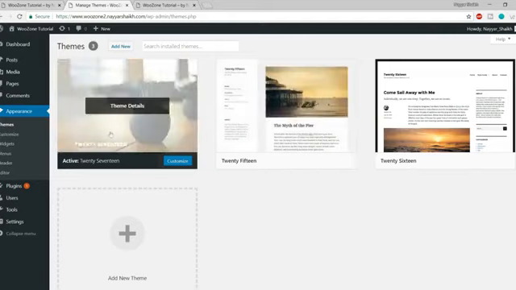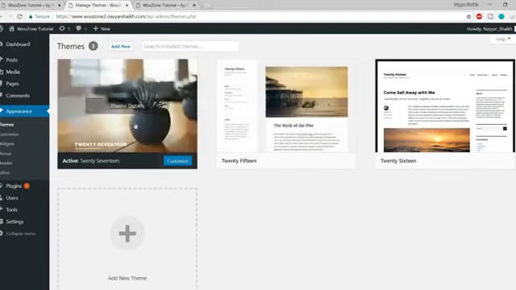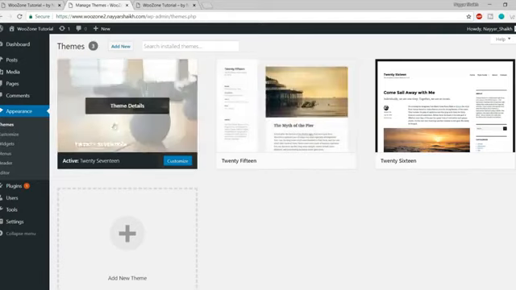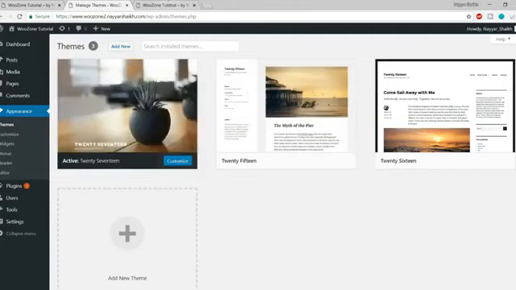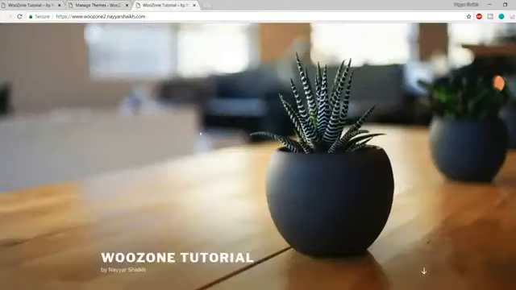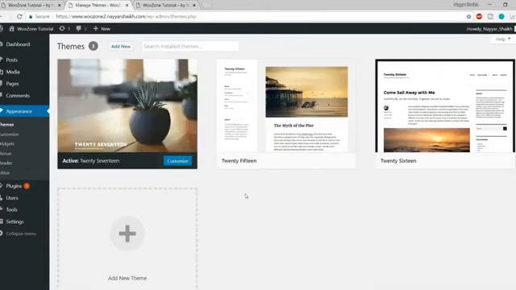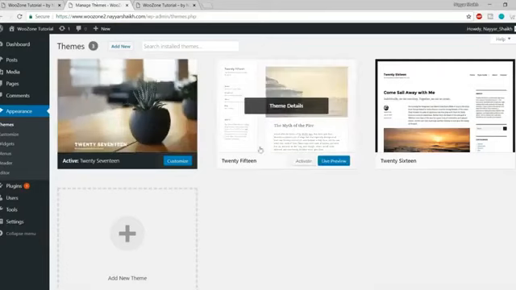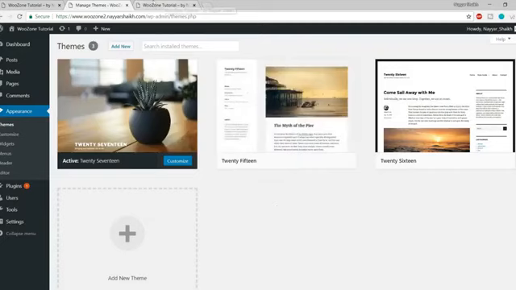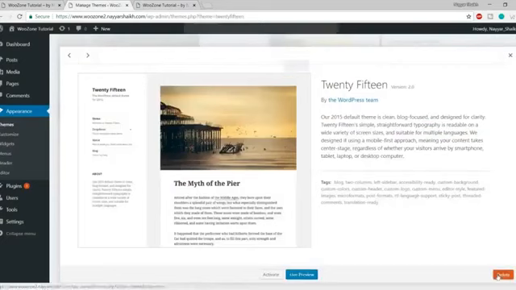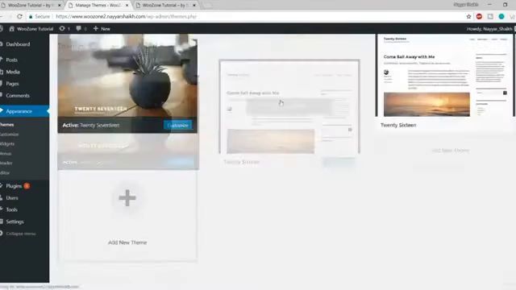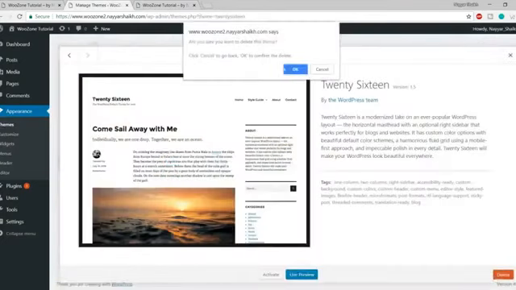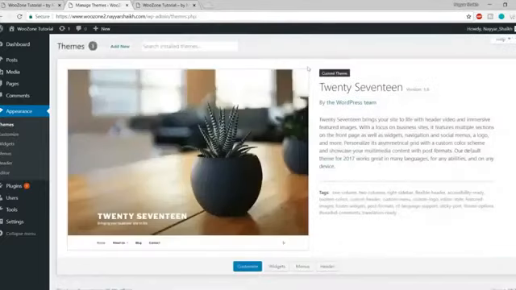Okay, for example, by default we are using the 2017 theme, and as you can see we have this snapshot over here. This is how the website will look, and exactly that is how the website is looking over here. Now if you use this theme 2015, this is how your website will look. You can see the screenshot. So you can change it. Now we don't need all these themes. These are really boring themes, so we can simply delete them, and we'll use a very useful, very cool theme, which is a free theme.